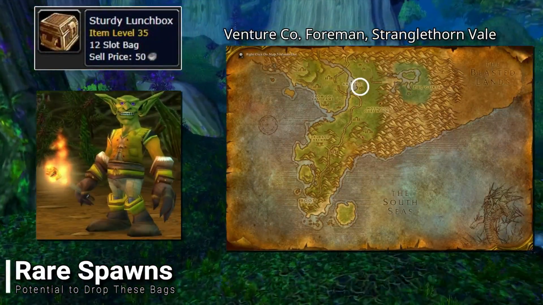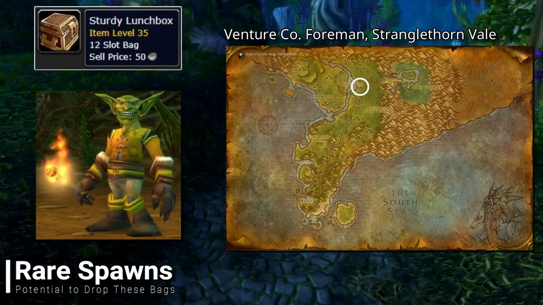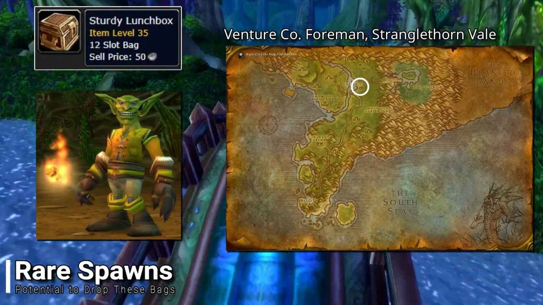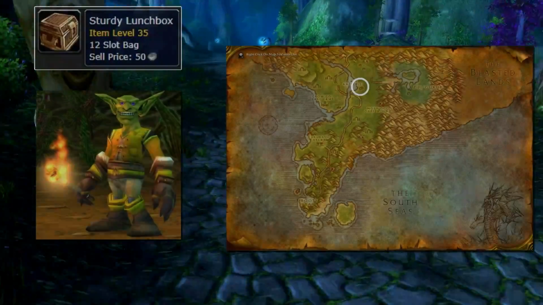Now, this is not a rare spawn, but the Venture Company Foreman Goblins located here in Stranglethorn Vale can possibly drop a sturdy lunchbox, which is a 12-slot bag.